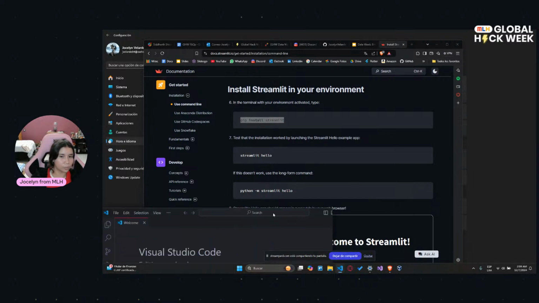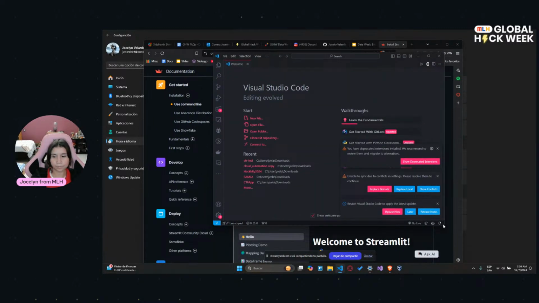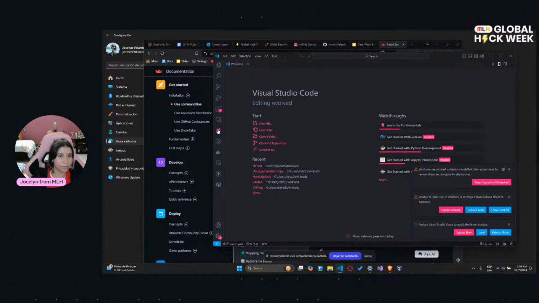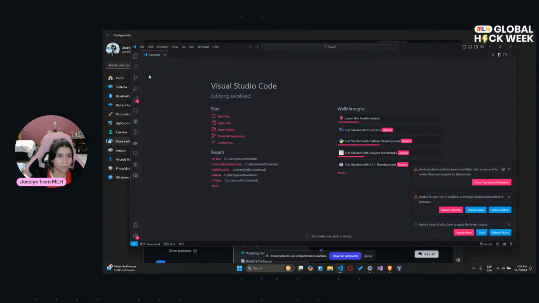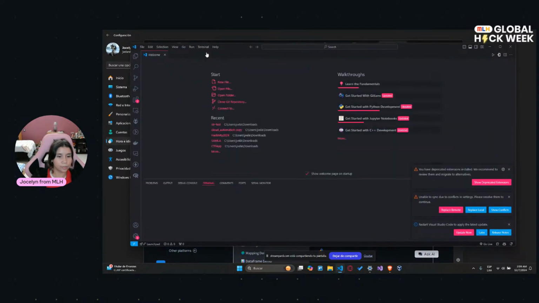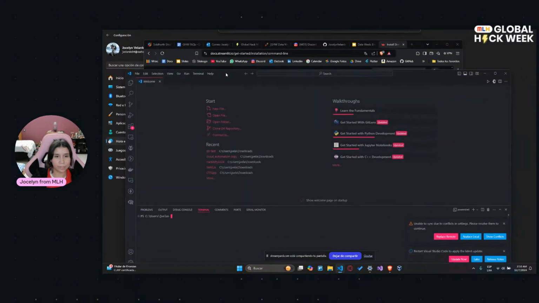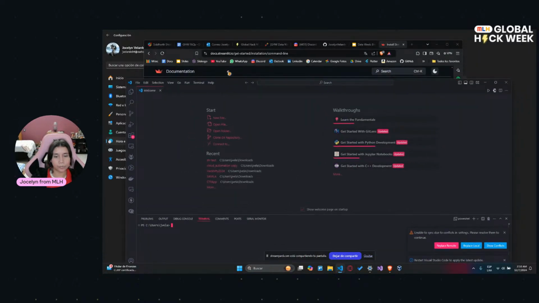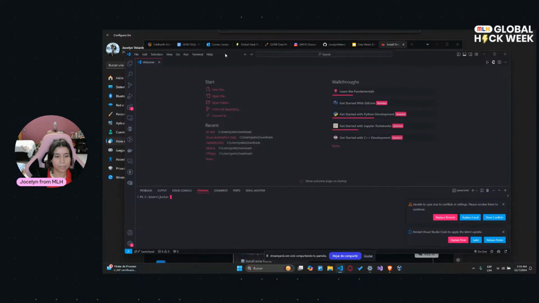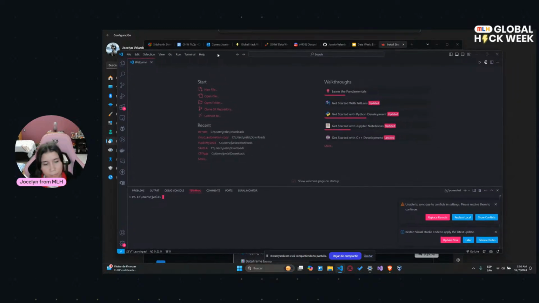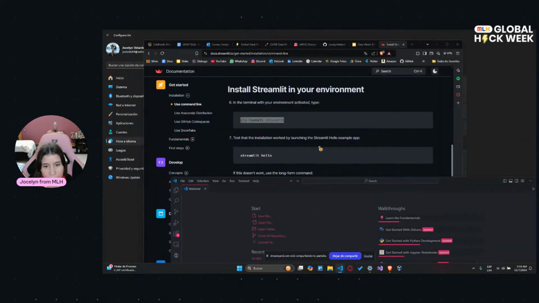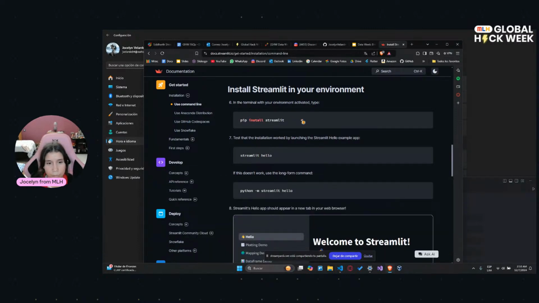Let me just open up a VS Code tab and make it a little bit bigger. There we go. So terminal, new terminal. Oh, it's taking a bit to load. But well, we're basically going to run pip install streamlit, and then we're going to see which version of Streamlit we have installed. In my case, I already have it installed, but it will appear the same for you. You just have to run this command that we have here.